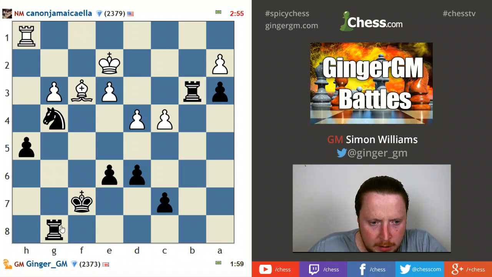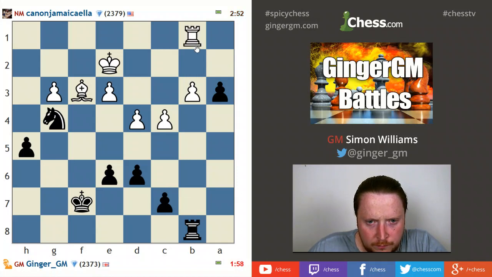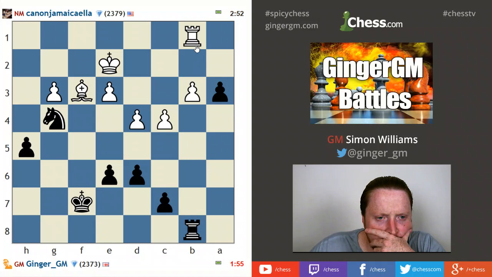Okay, but I can take and go rook b8. So that looks like a very decent idea. And now he can... Oh, he's going defensive. Okay. He's holding his position together very well here.